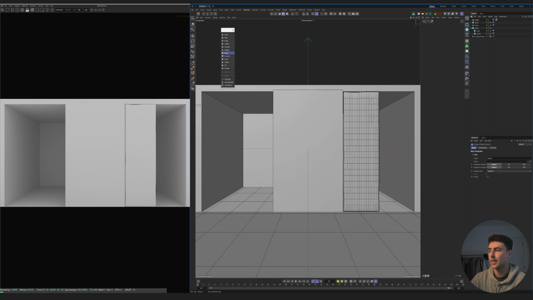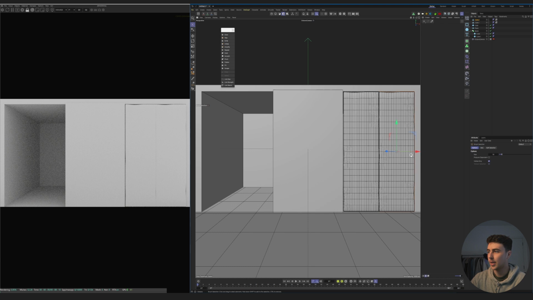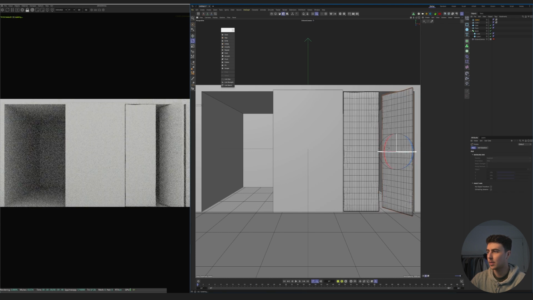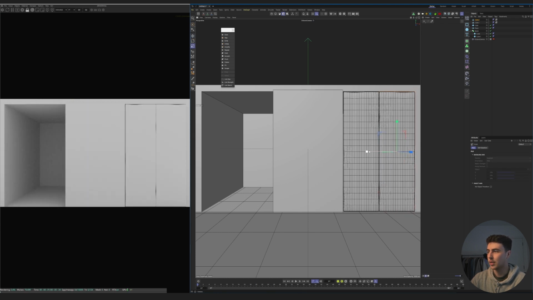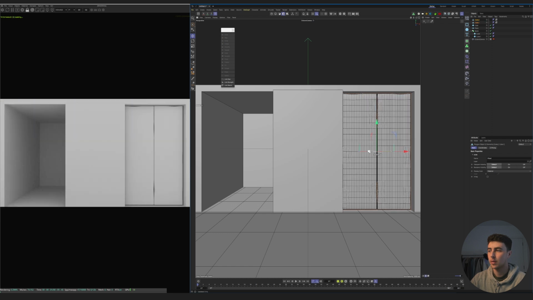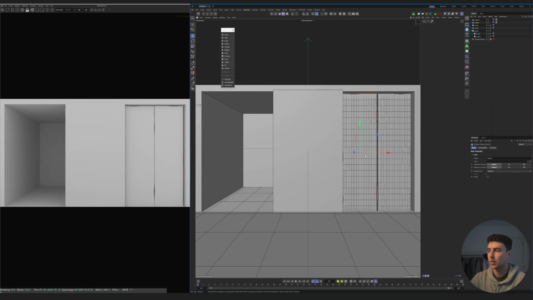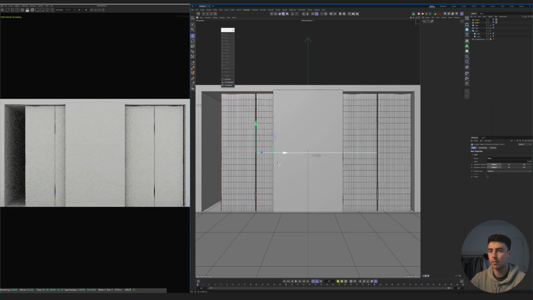We can select this and duplicate this as well. Maybe let's rotate it 180. We can adjust it a bit as well, just so it fits in. Perfect. So we're going to select both of these and drag them back a bit. We can adjust it just so we're happy with how everything is looking. Bring them down and offset them a tiny bit. Select both of these, hold Alt and Control and drag them to the other side.